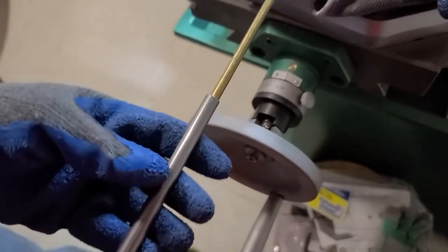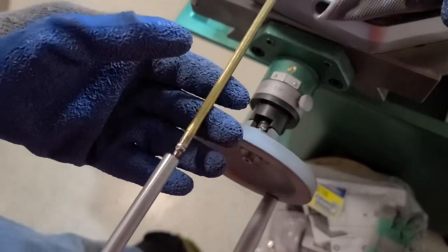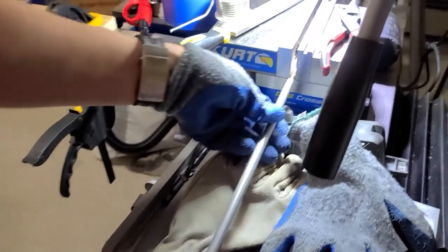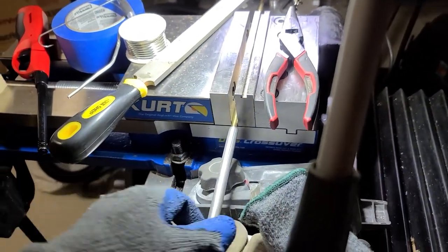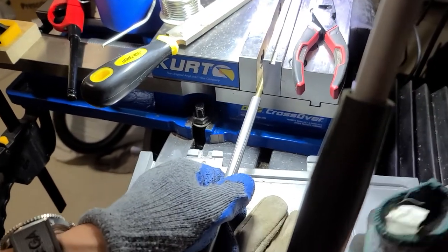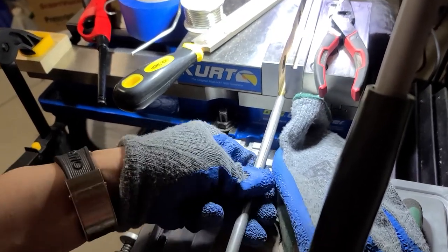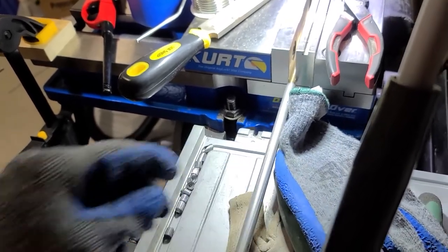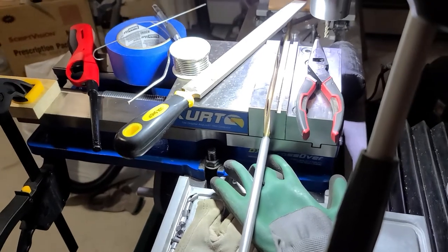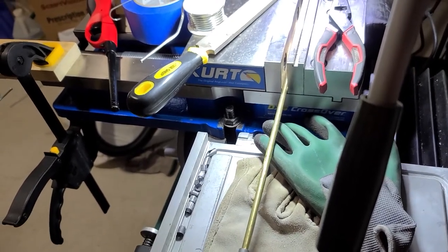I'm going to shove it in through the breech side to see if it can go through — oh, there's another one in there! Number eleven. Here I go again. I'm getting closer and closer to the vise, turning this all by hand, because as other guys have said, using machines to drill could cause problems. Screwing it in tight — here we go. Number eleven gave. Number eleven!